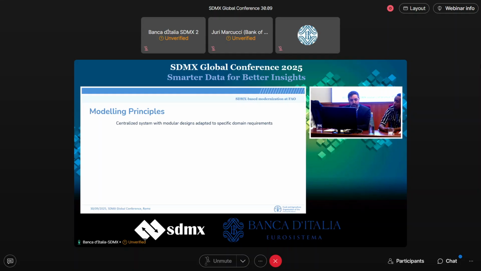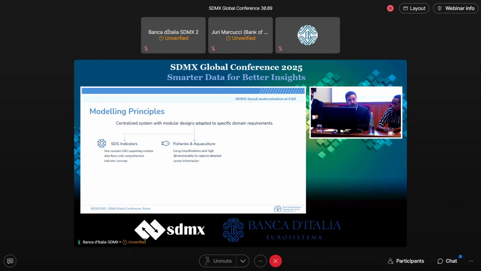First of all, we use a centralized system for codes and concepts to have consistency across the domains. But we also use a modular design approach to capture the specificity of each domain and their requirements. For instance, for the SDGs, we use one single DSD aligned with the UNSD, which improves reporting to UNSD. This DSD is very horizontal, with many dimensions and different dataflows linked to the structure.